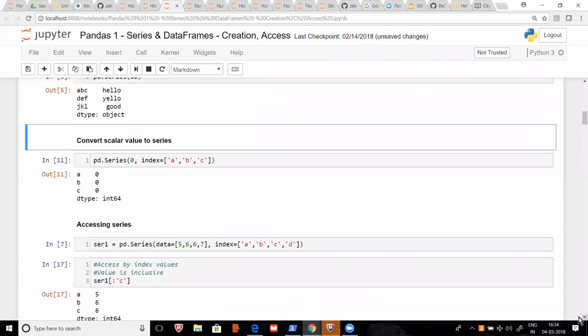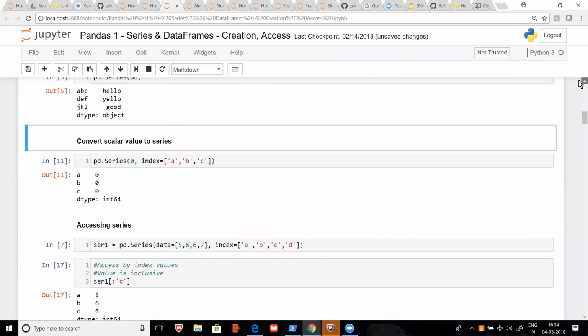Can you convert the series to a dictionary? Yeah, of course, you can do everything. There is a shortcut.